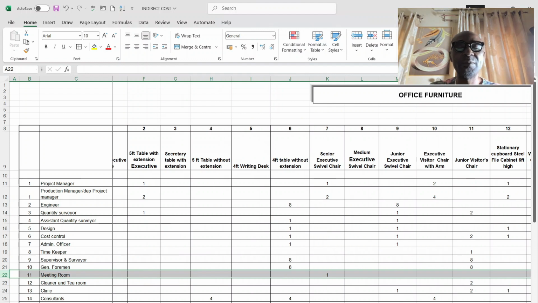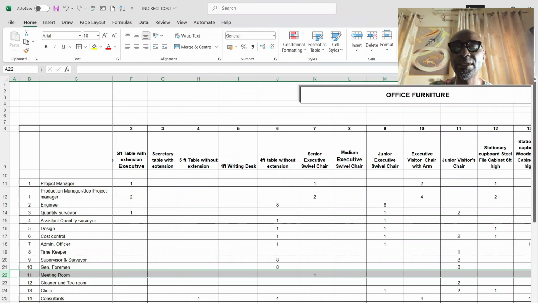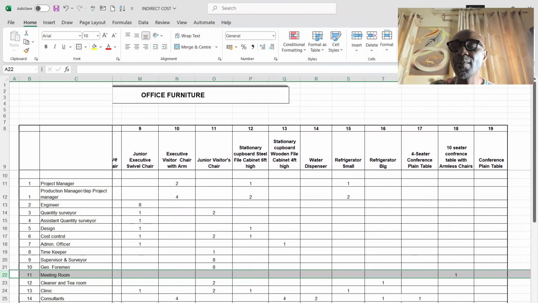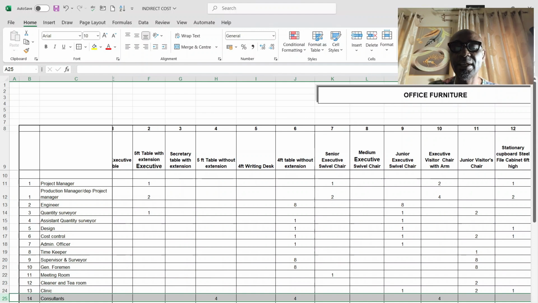As you can see, I made provision of a senior executive chair for the lead consultant, then a 10-seater conference table with armless chairs. So we're going to have 10 chairs, and a table that can accommodate 10 persons in the conference room.